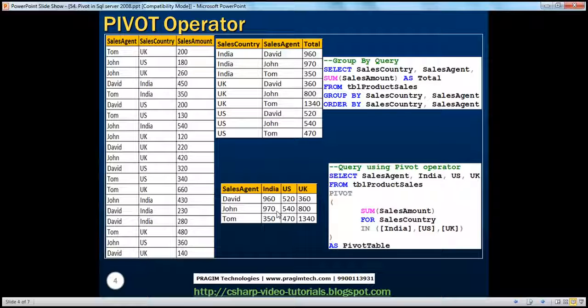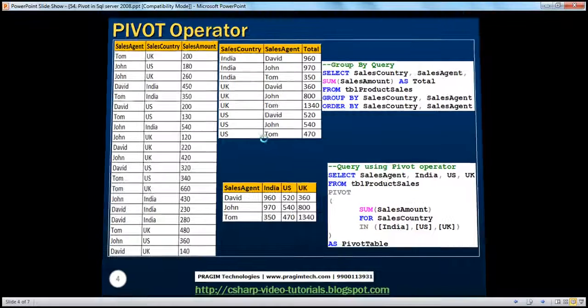And to achieve this, we are making use of the pivot operator. So let's see what's happening here. If you look at this, India, US, UK, these are actually column values of the sales country column. But then we are converting these column values into column names in the output.